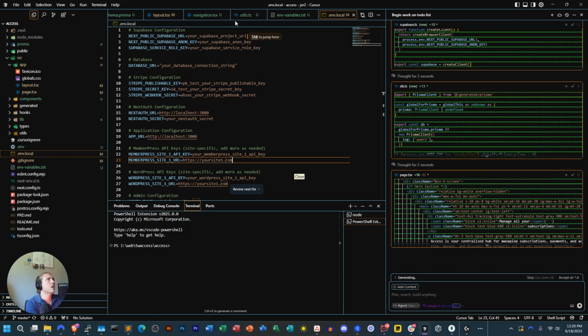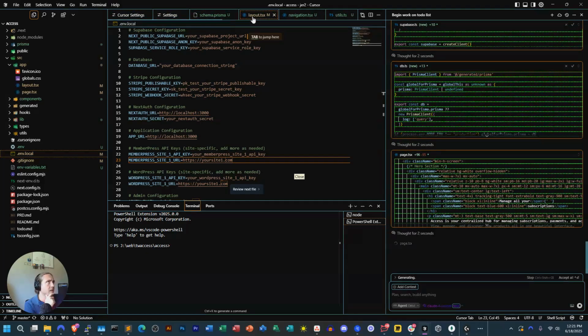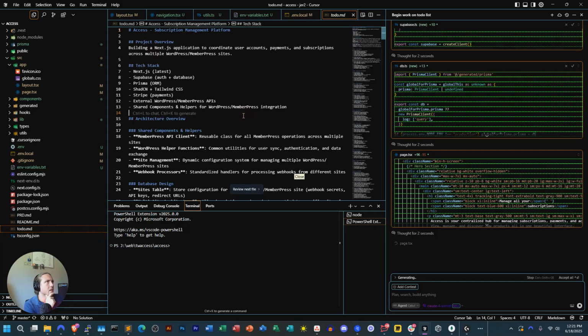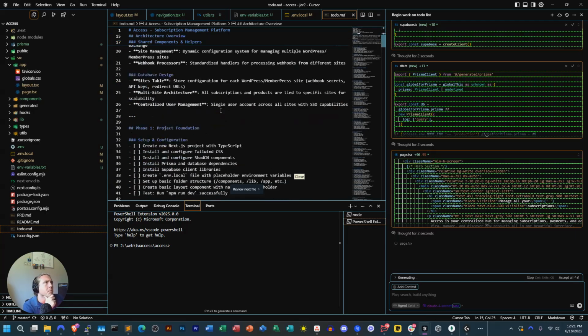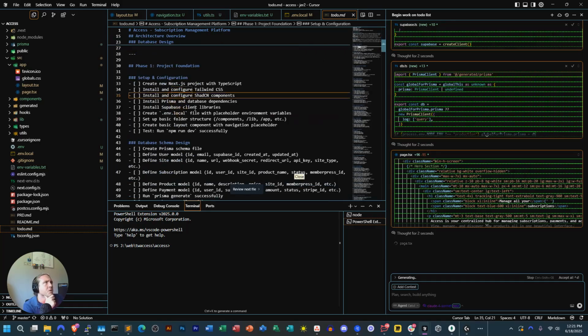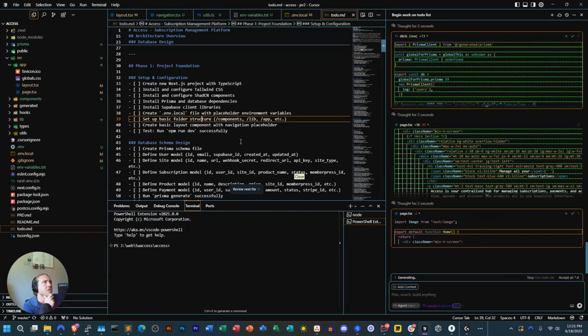Interesting. Now, this is a good point to begin evaluating whether or not it is closely adhering to our to-dos, right? Let us see here. I note that shadcn is listed in the tech stack, but it did not quite include shadcn the way that I wanted it to. Prisma, Supabase, yep. Env local file with placeholder, folder structure, yep. It is proceeding here. It is not checking these off. Create basic layout component. That is what it is currently doing.